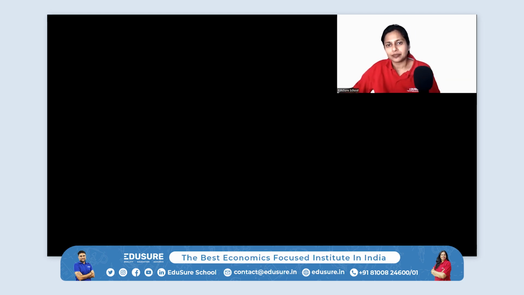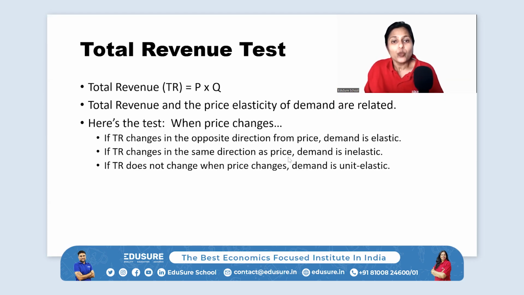All right, now another way of calculating elasticity is the total revenue test. Whenever you increase the price of a good, this is the total revenue method of calculating elasticity. If you increase the price of a good, 3 things can happen to the total revenue that you earn. So let's say you were selling chairs. You increase the price by 10%. What happens to your total revenue?